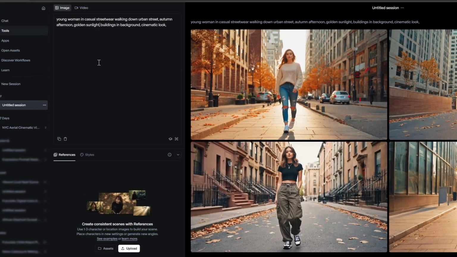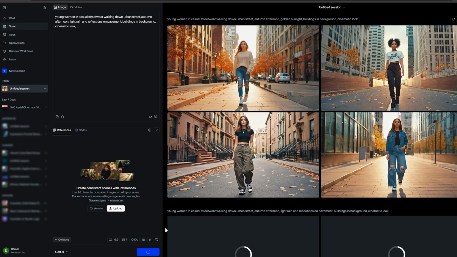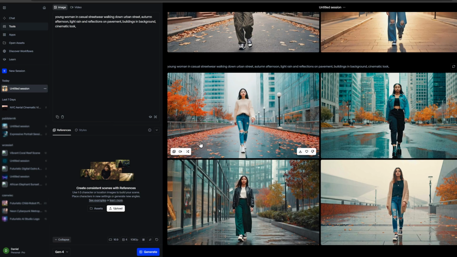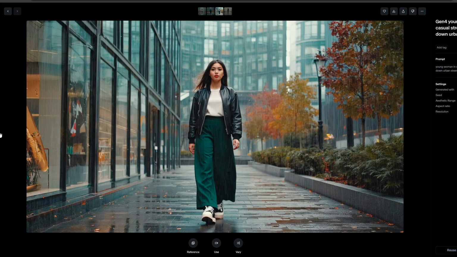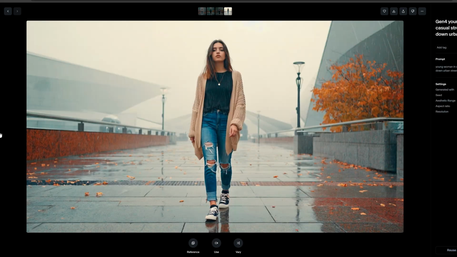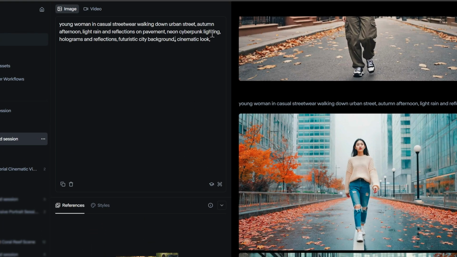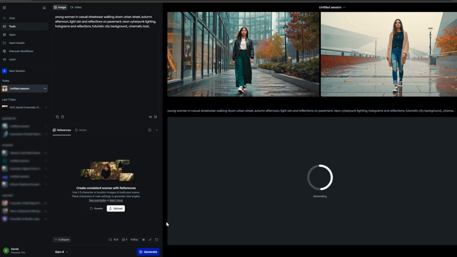This workflow gives you creative control that direct text-to-video can't match. You can generate multiple variations, review them all, and select the absolute best one for animation. Generate 3 or 4 variations of your prompt. Compare them. Choose the one with the best composition, lighting, and subject positioning. This selected image is now your perfect starting point.